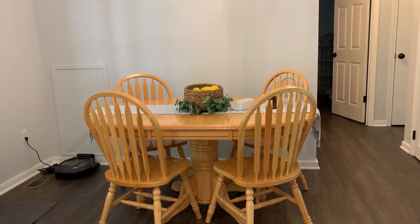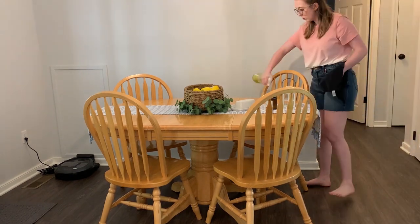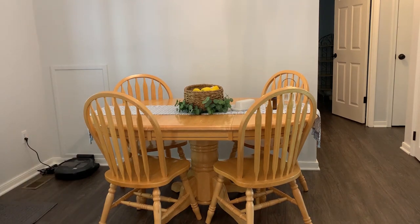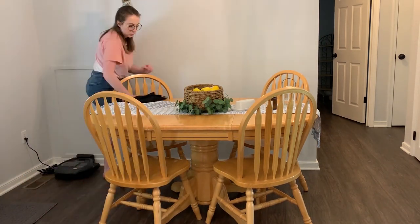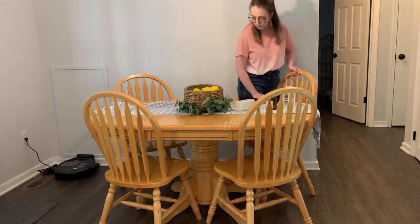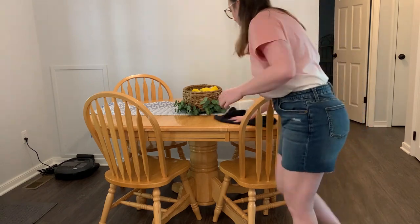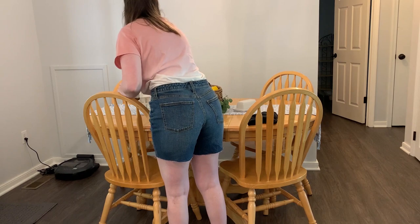My tablescape also needed a little bit of work. I had actually switched the orientation of my table — before it was going the other direction, and I just felt like there was a little bit more space by turning it this way. I wanted to give the table a good wipe-down and then redo my table decorations, because I've gotten a few other things since the last time you saw this tablescape. I just absolutely love how it turned out.